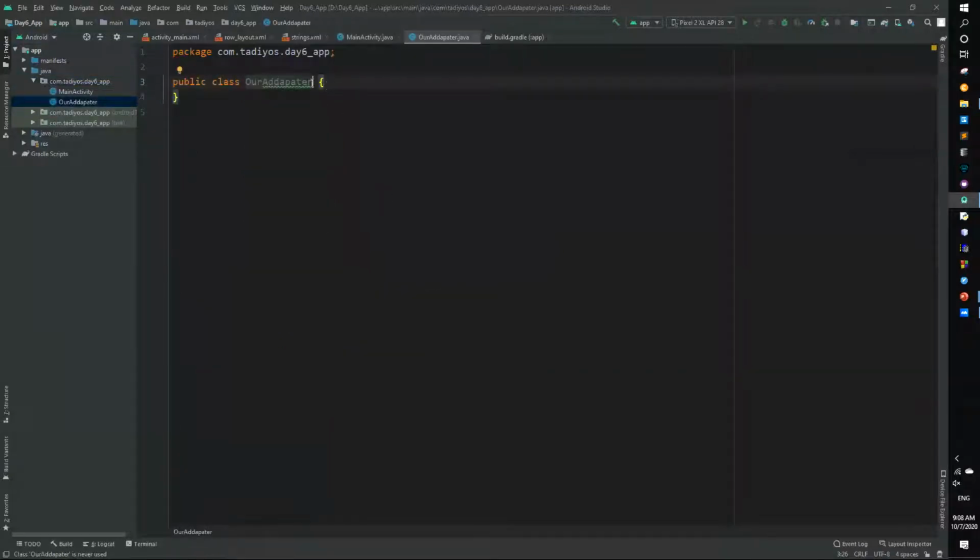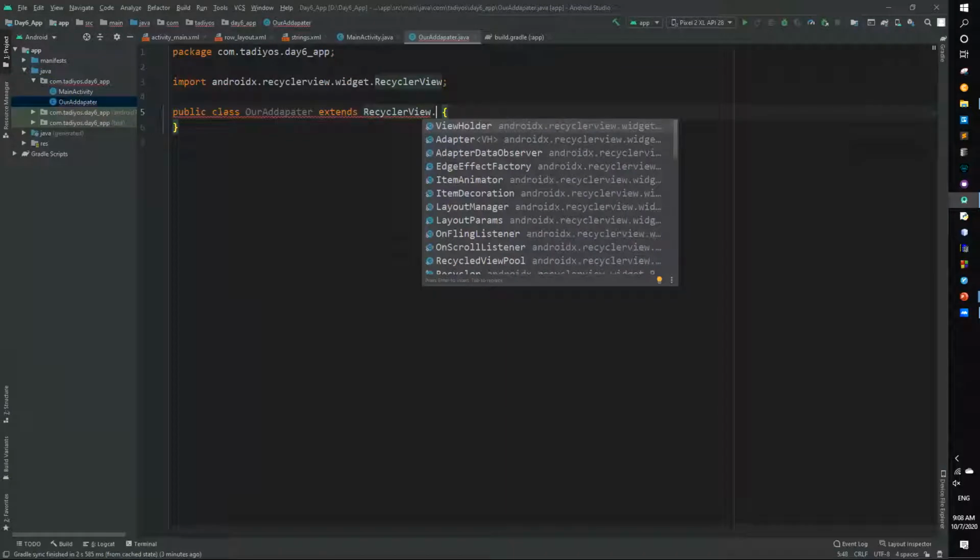Now our adapter is ready, and in this adapter class we will hold all the important methods dealing with the implementation of recycler view. A recycler view adapter, just like any adapter, has the responsibility to bind the data sets to views that will be displayed in the window. To do that, the first thing we have to do is extend RecyclerView.Adapter.